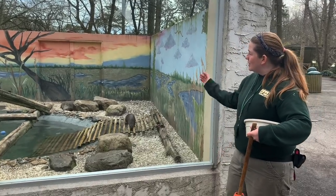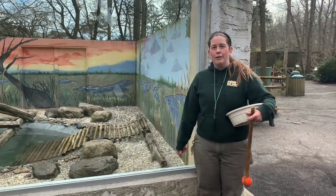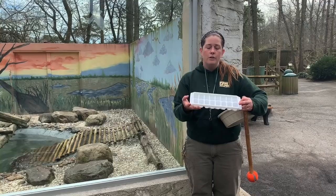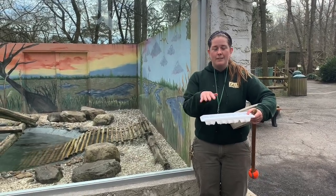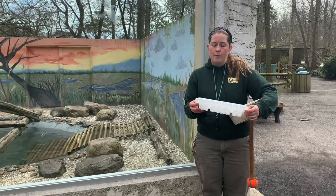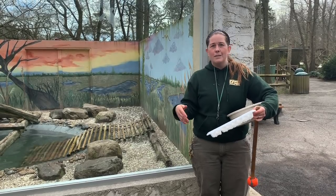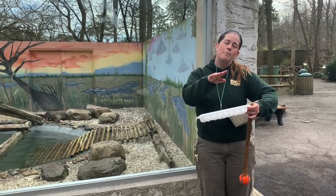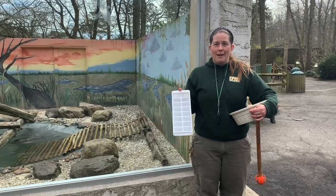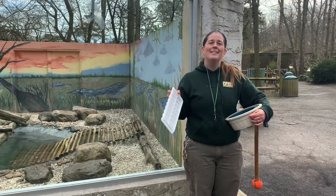You guys saw how they love ice treats today. We challenge you to make your own ice treats at home — just get an ice cube container, fill it up with water or juice, and put in different kinds of fruit or some of your favorite treats. When it's all frozen, you can put it in a drink or just a bowl, see how it freezes, how it floats, and push it all around and be like the otters. Tell us all about your creation and hashtag CMC Zoo School — we can't wait to see your hashtags!